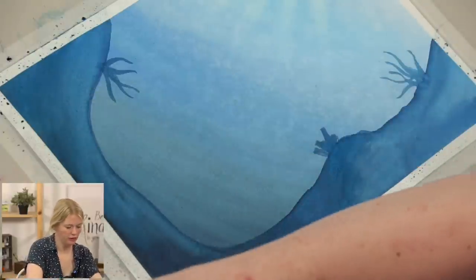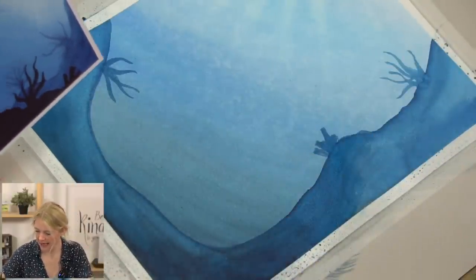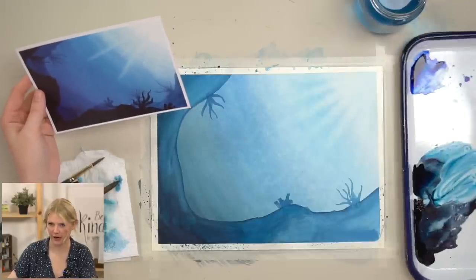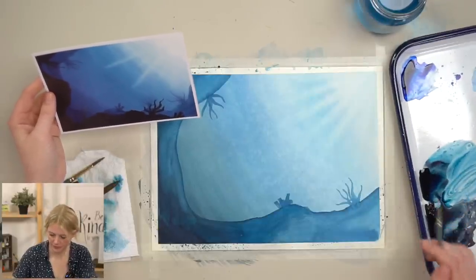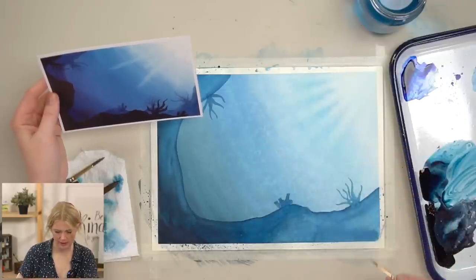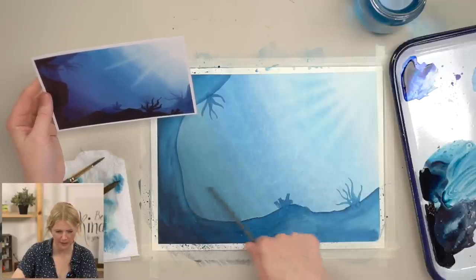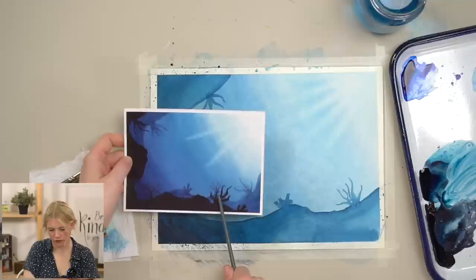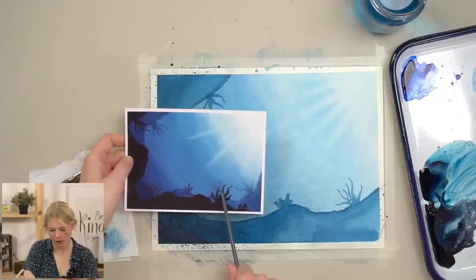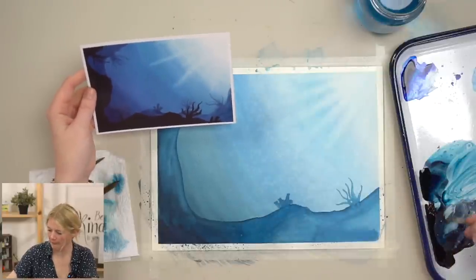And if you want to do coral, I'm going to move to my 2. And again, I'm just taking that same paint color that I already mixed and just keep pulling from that. Since I freehanded this, it's different than the outline, and that's okay. I'm just trying to figure out my spacing. You can see that I moved this guy much closer, so maybe I'll move my coral over here and switch places with that.